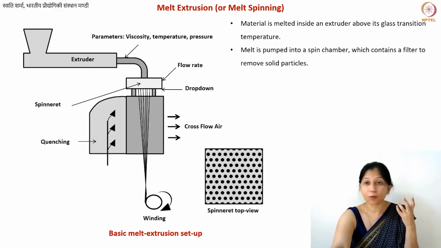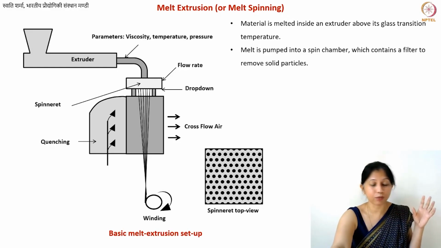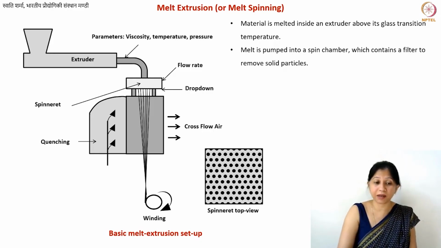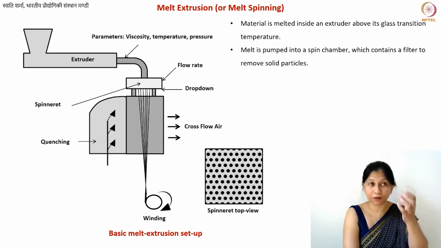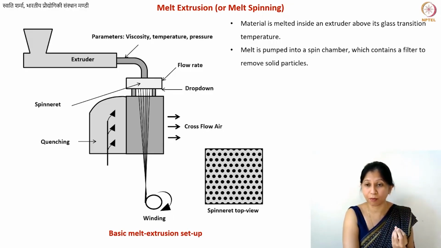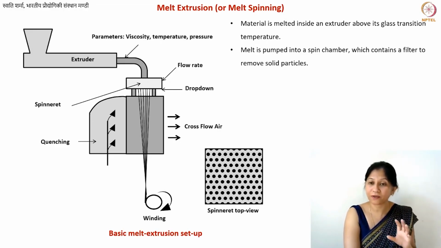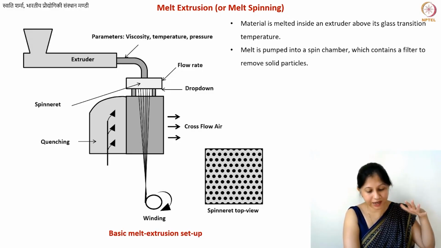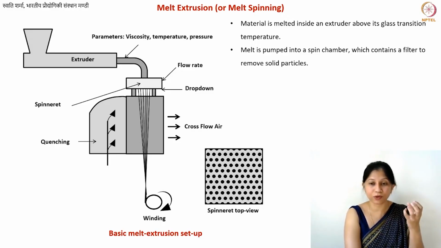The first thing you need to do is remove any particles. Because if you have any particles, in the case of fibers, they can be catastrophic. Between the fibers you will get bulges because of these crystals, and that might also mechanically damage your entire fiber. Now, particles does not necessarily mean that you have impurities. Sometimes you may also have certain particles of the polymer itself, polymer that still does not have a free flow. So you need to remove those bigger chunks of material.